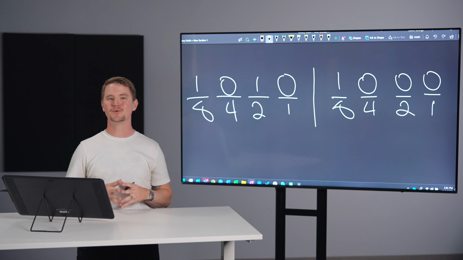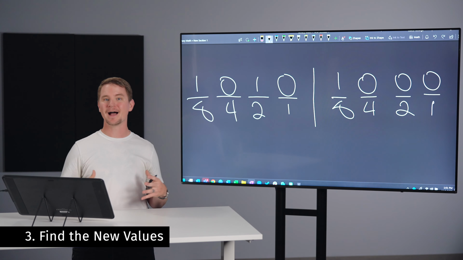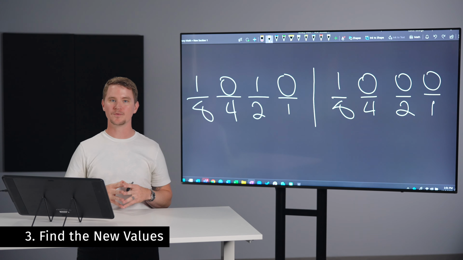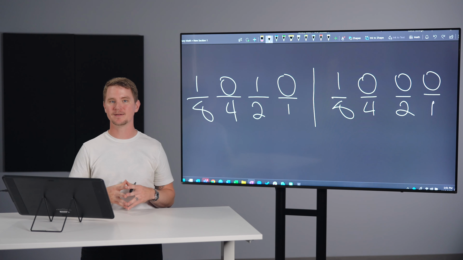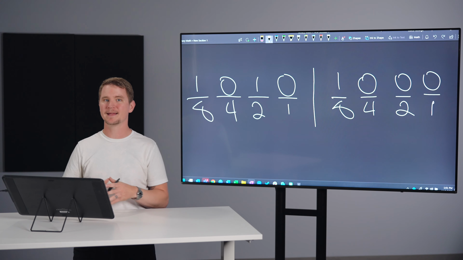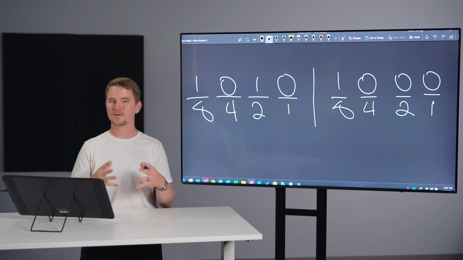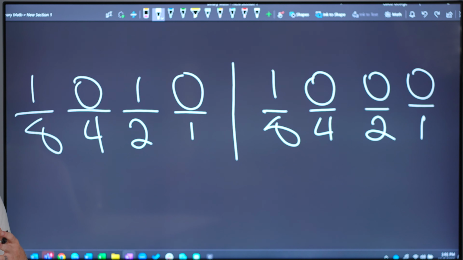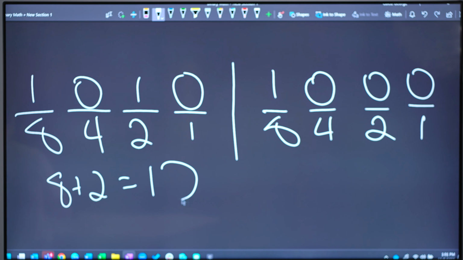3. Find the new values. Now that we have isolated 4-bit values, we need to reconvert them back into decimal using just the right-hand side of our binary conversion chart that we've used previously. So you simply plug in those 4-bit values and then add up each of their bits. Here we have 8 plus 2, because these are the only on bits. So 8 plus 2 is going to give us 10. And then on the other side, 8 is our only bit turned on, which gives us an ending value of just 8.